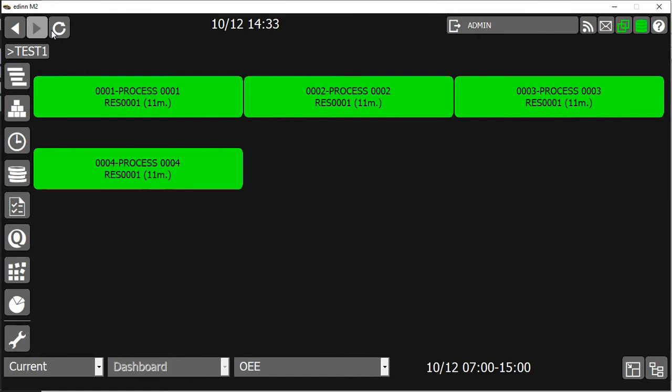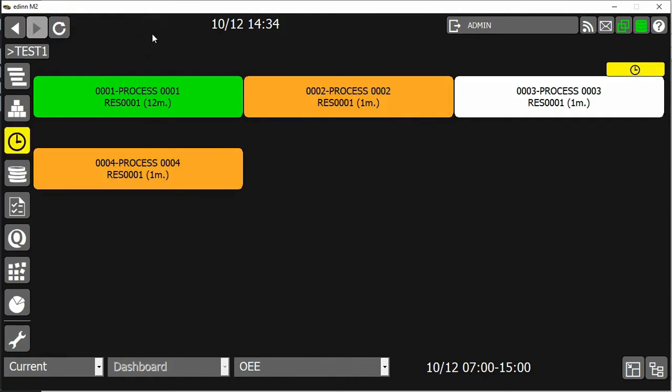But here in this demo, it is configured to 30 seconds. So once the failure is more than 30 seconds, which is now, then the edinn system has detected that process 3 was causing the problem and the rest were just suffering it. That's why they are being shown in orange, which means they are in dependency. So now I have to justify only this process.